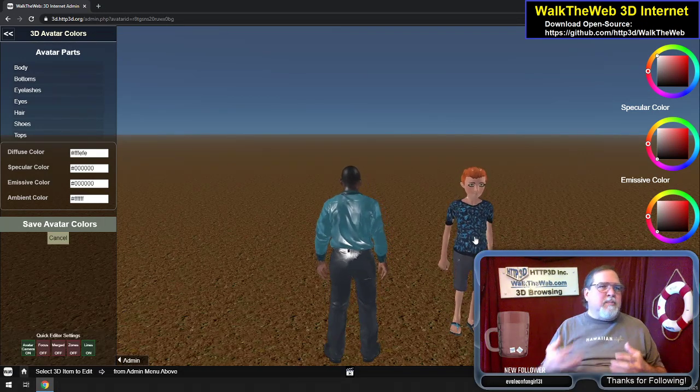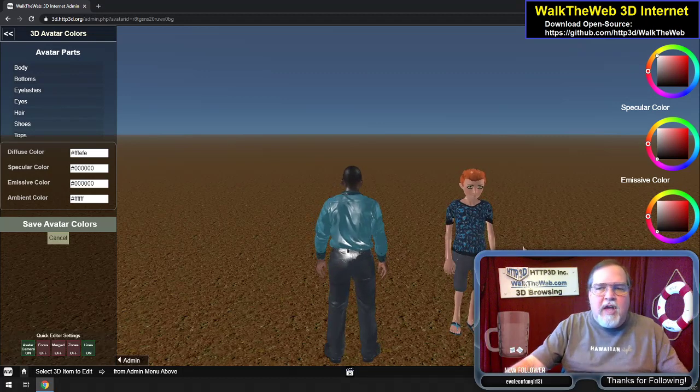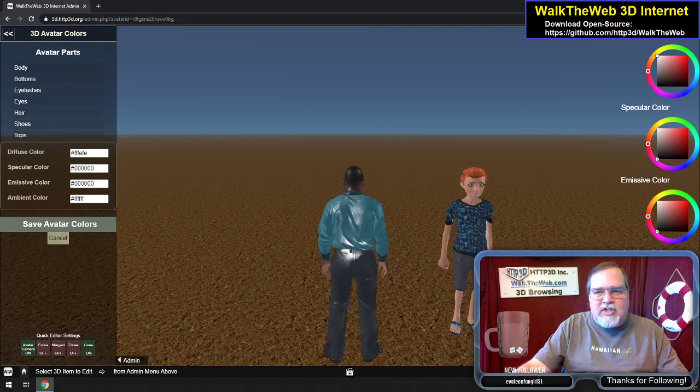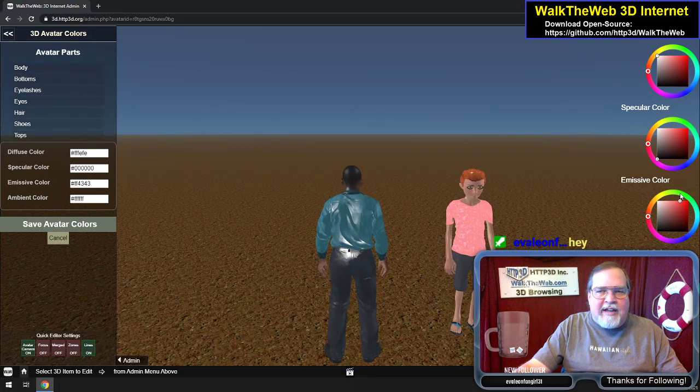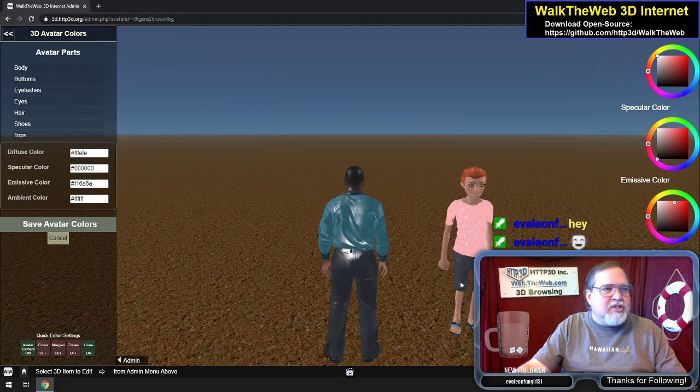It still has to blend with the textures that you have on there, but at the same time, you can affect them and change the color of whatever item you pick. The other thing is the emissive color. This one can override, notice how it's overriding the texture of what you have.